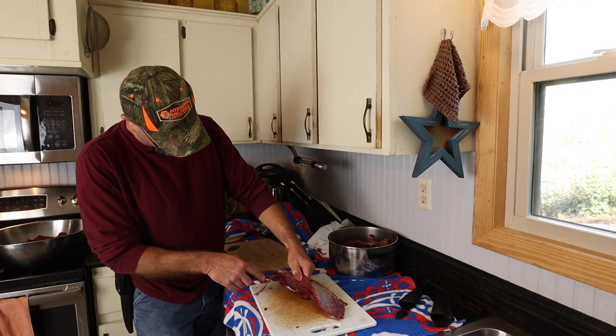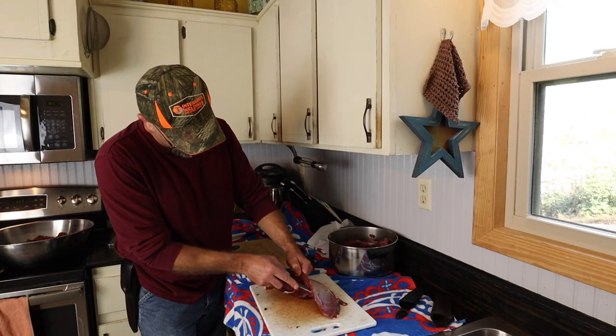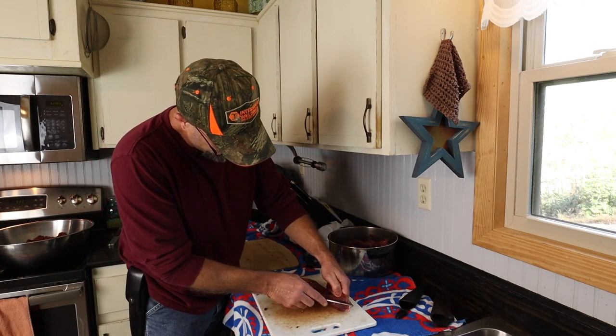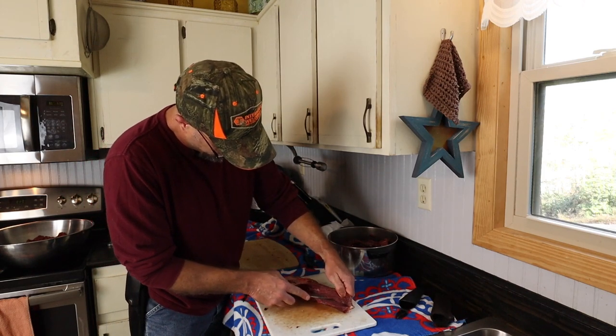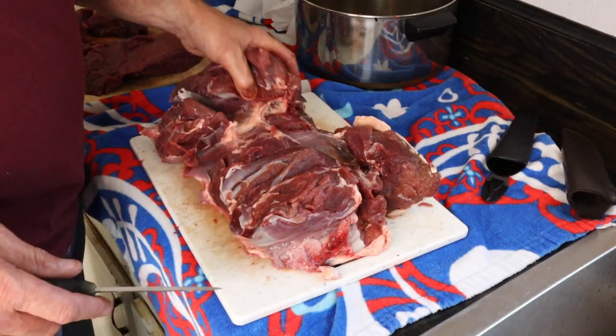And that's part of the complete circle and part of the self-sufficiency aspect of eating good, clean, organic meat with no preservatives and no hormones.